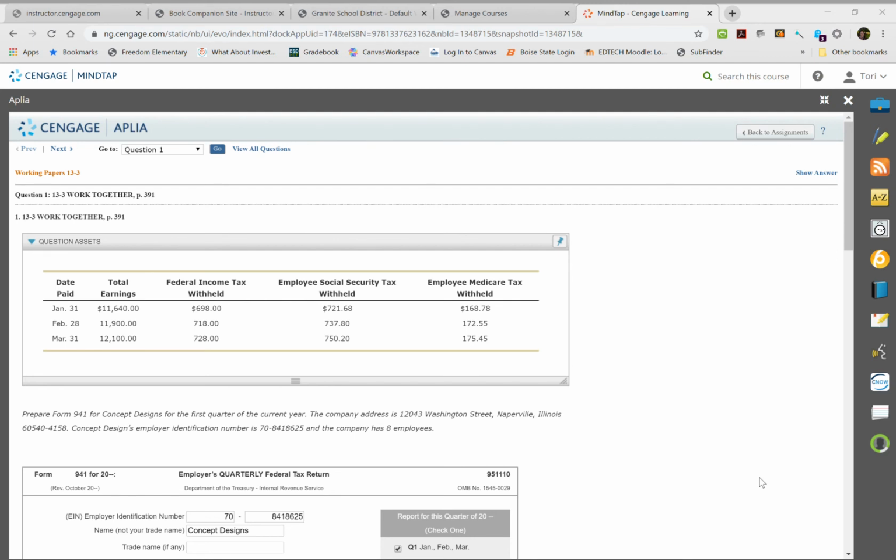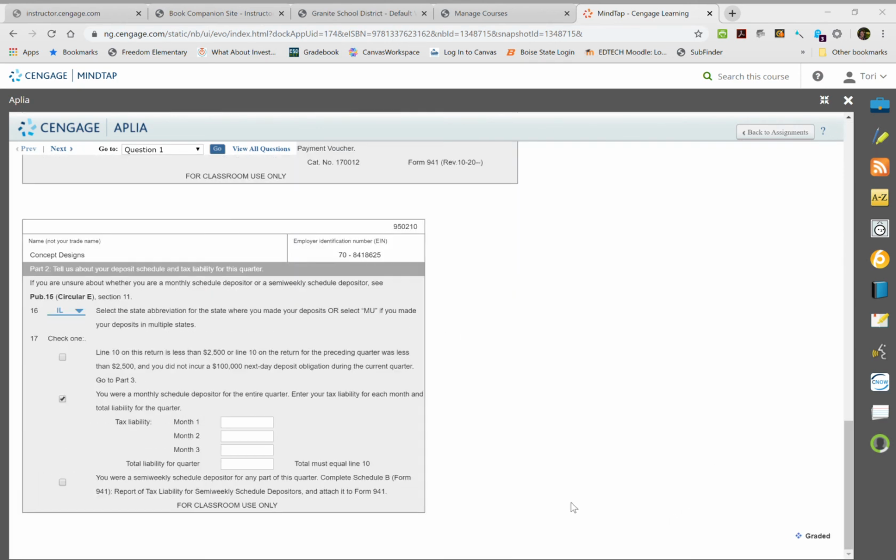And that is the step that is most crucial. And then we're going to plus our Medicare tax, and we're going to do that twice as well. So we have $2,478.92, and that will go down here into our month 1.